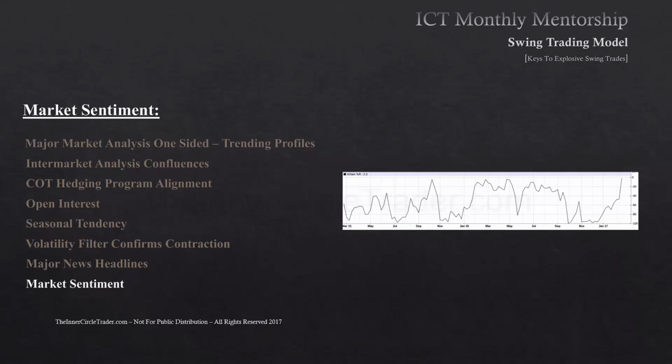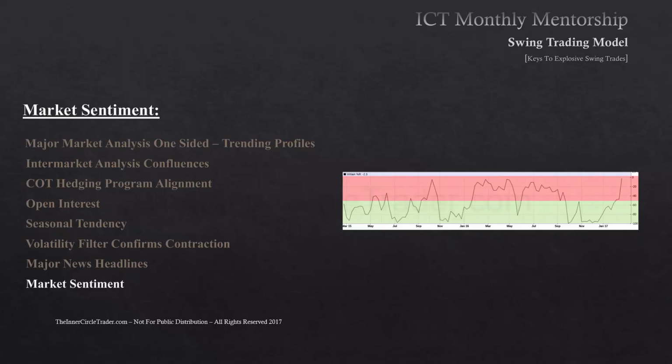Which brings us to market sentiment. I use an indicator for this, and yes, you heard that right. I use an indicator. It's the Williams percent R. And in my opinion, it's the most accurate indicator for overbought, oversold. And what I do is I plot a 15-period Williams percent R on a daily basis, and I do a simple overbought, oversold idea, and I divide it and use anything at the 50 level or below as oversold and a buying area, and everything above the 50 level is overbought or a selling area.